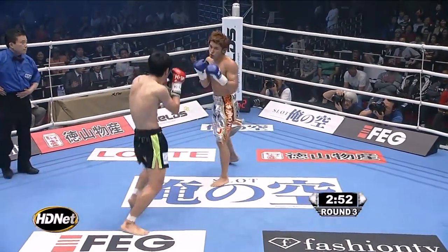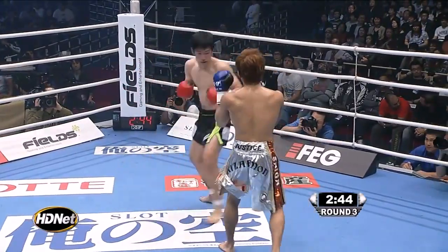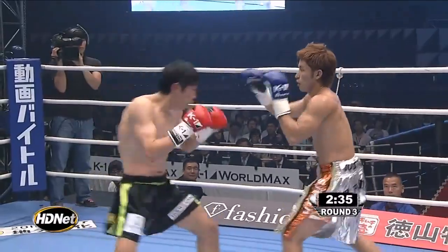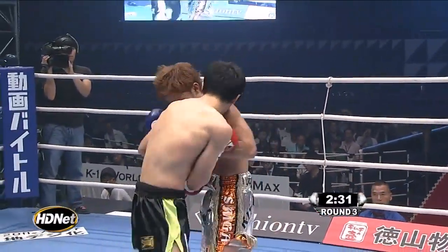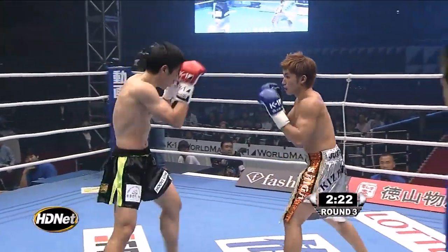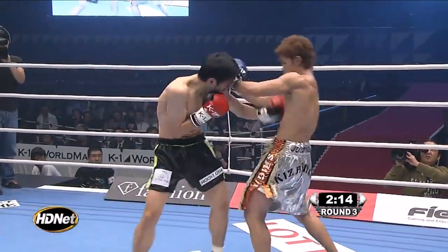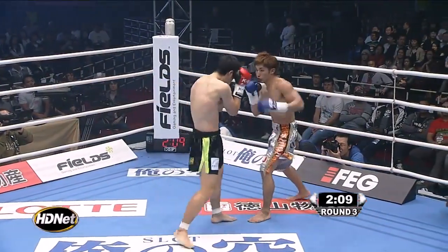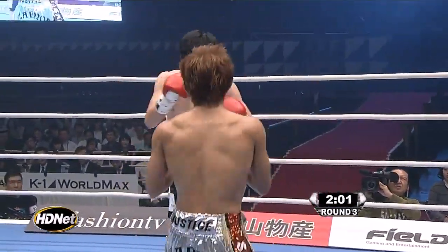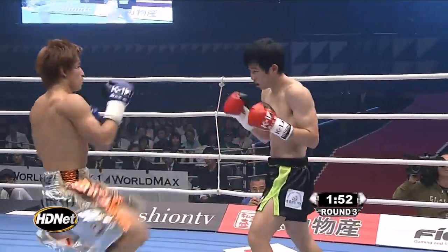Has Saga got the intestinal fortitude to somehow turn the tide? Lee is trying to bridge the gap, get on the inside and go back to that liver. He'll work the legs a little first, and now you see Saga lining up the turning kick. Lee doing a great job using that push kick when he needs to, to keep Saga at bay and not let him come in close. Nice right hand there from Saga. Left hook, right hand — the cross missed the target. Looks like Saga has recomposed and reset himself. Nice clubbing right hand, then Lee drops back to the liver again — relentless, he won't let Saga take over the pace of this fight. Saga goes for the Mawashi-geri.